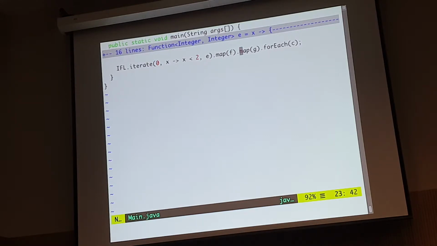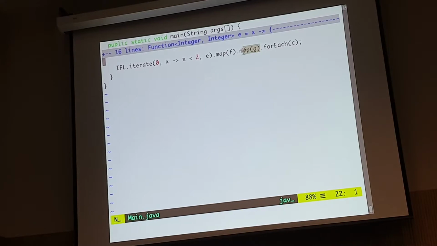Same thing with map: when I call map, I basically just create an anonymous class and put it in the field. Only when somebody calls get does the action happen. ForEach actually doesn't create a new class. ForEach goes into the loop and starts to get stuff. So forEach is a terminal operation, and it is the one that triggers getting things from the upstream. So forEach will try to get from this object, which will try to get from this object, which will try to get from this object.